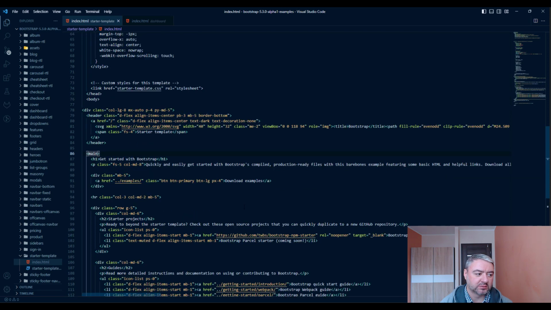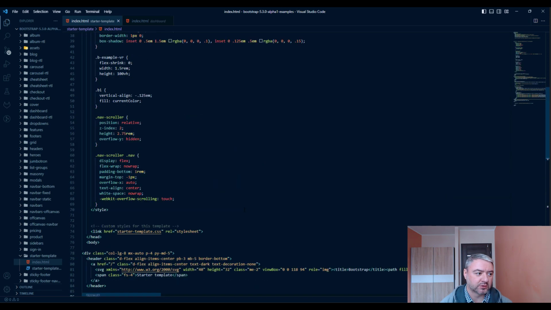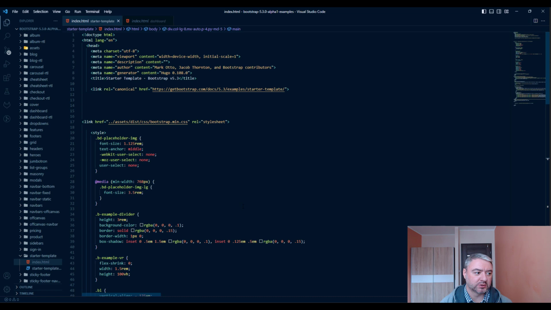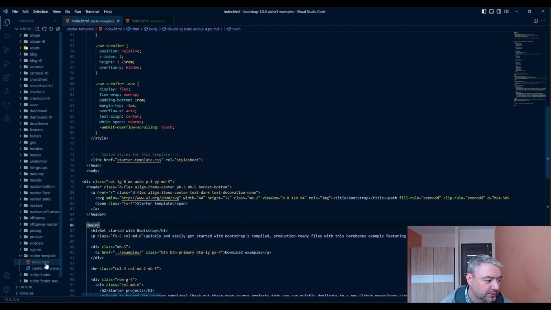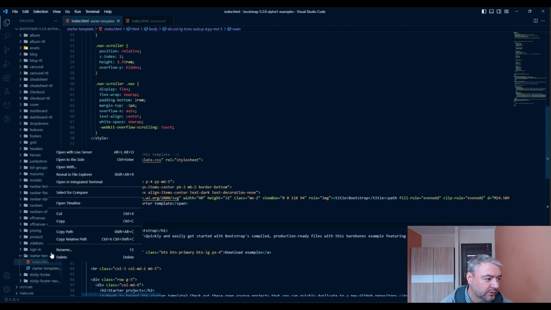Don't be overwhelmed with all of this code. This is boilerplate code, and you can work out what this code is doing at your own pace. The thing is that we can just open it and run it with our live server.